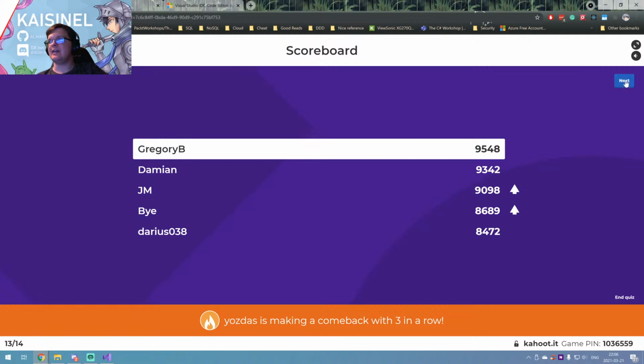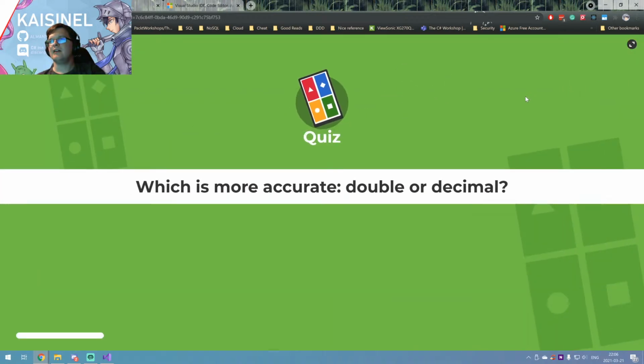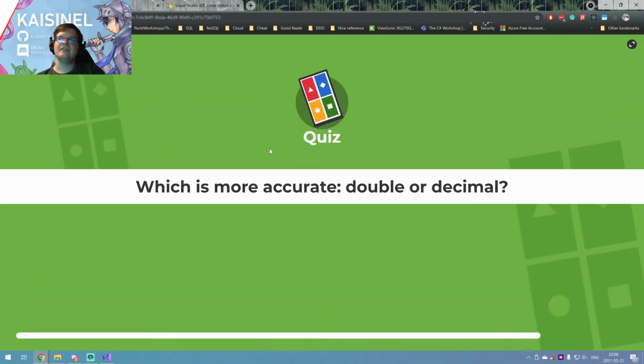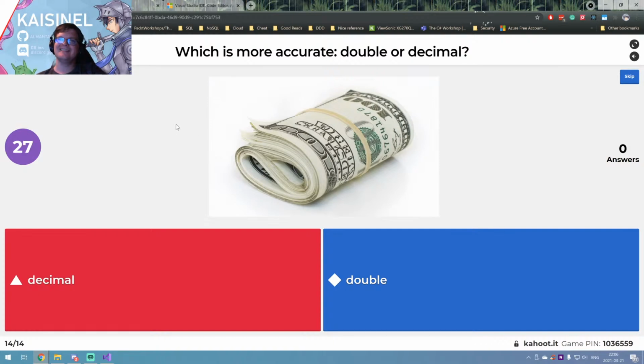Gregory, Damien, and JM. Which is more accurate, double or decimal? Yes, local variables. Thank you.